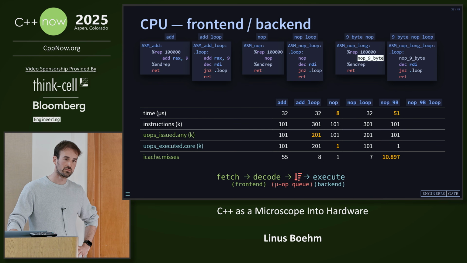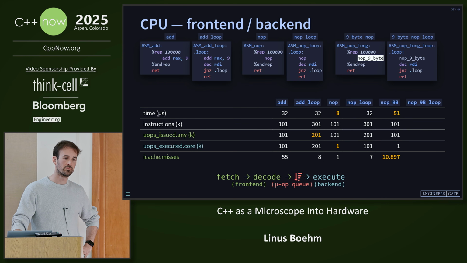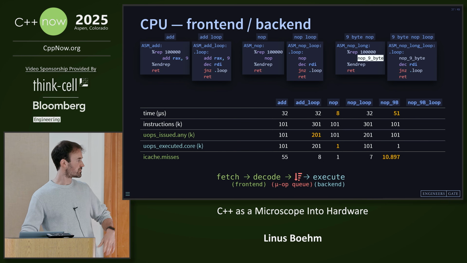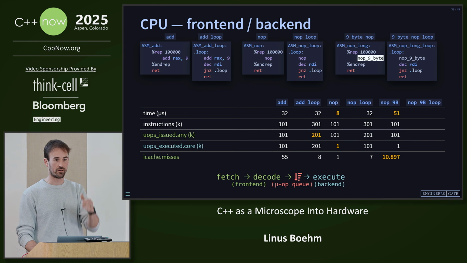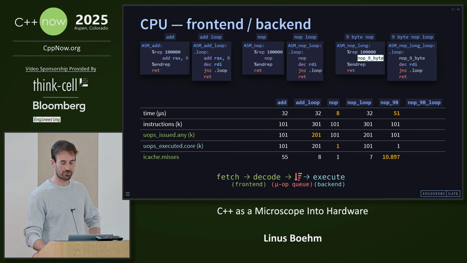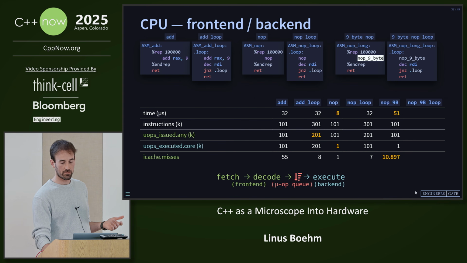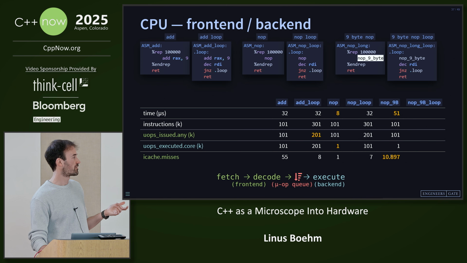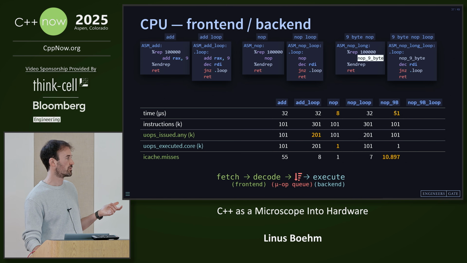So on RISC and on ARM, that's the reason there's a separate instruction cache. On Intel, there's another reason. Okay. So it's not only for latency, there's apparently more. It also calculates which instructions can be scheduled together. Interesting. Okay, but these iCache misses are the reason why we're so much slower.